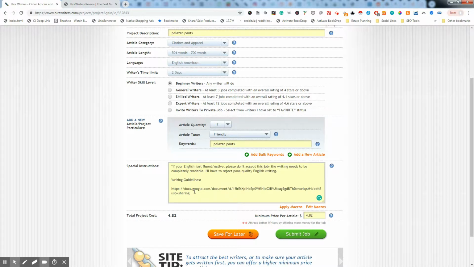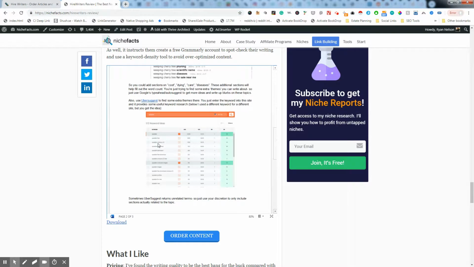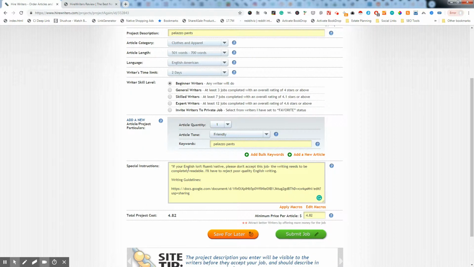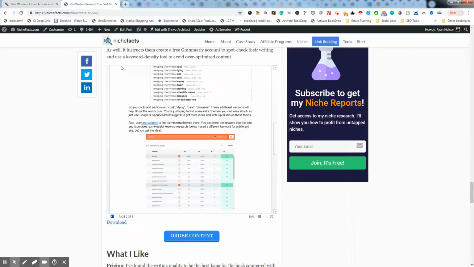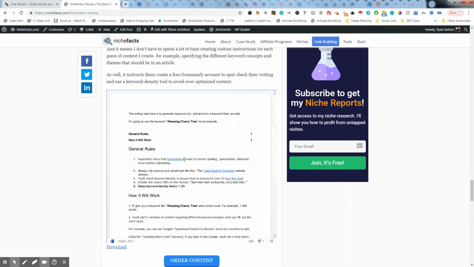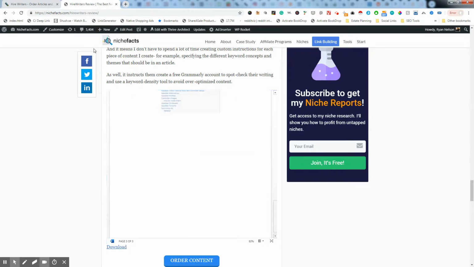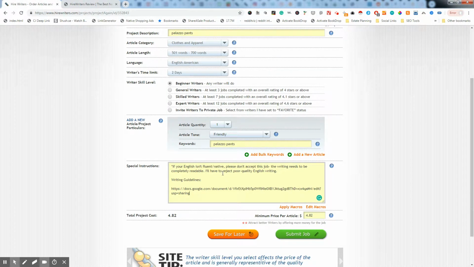And then the third part of it is just to create your own training guidelines inside of a Google Doc. I find that because I use images inside of the training document, screenshots, it makes it really easy to understand, rather than just pasting a wall of text here that they may never look at. This training document is nicely formatted. It lays things out in a really clear way. It links to Grammarly, where they can create a free account to spot check errors in their writing, and has all the requirements that I need. So that is the tip that I have for you.